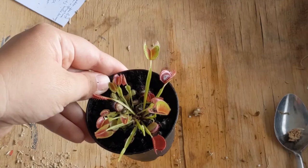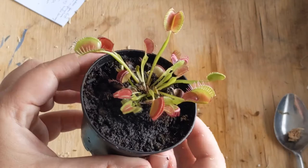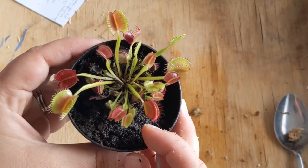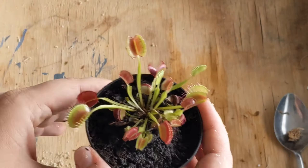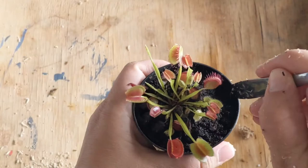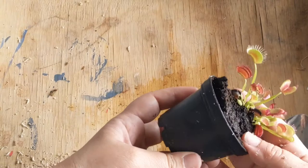Now this plant is potted in something else. I think it's called peat moss. So I'm really excited to get this plant out of the peat moss and put it in sphagnum moss. So let's pull this one out and see what the roots are doing. And I'm excited to rinse this one off, too.